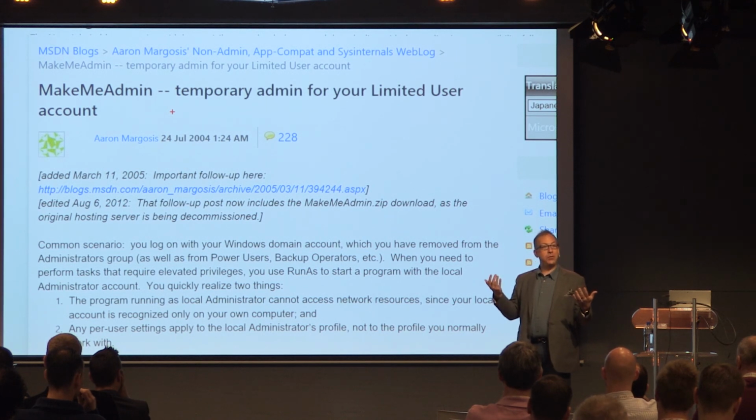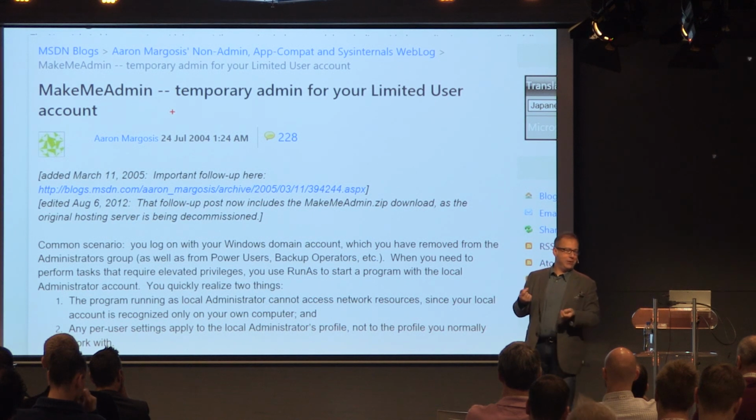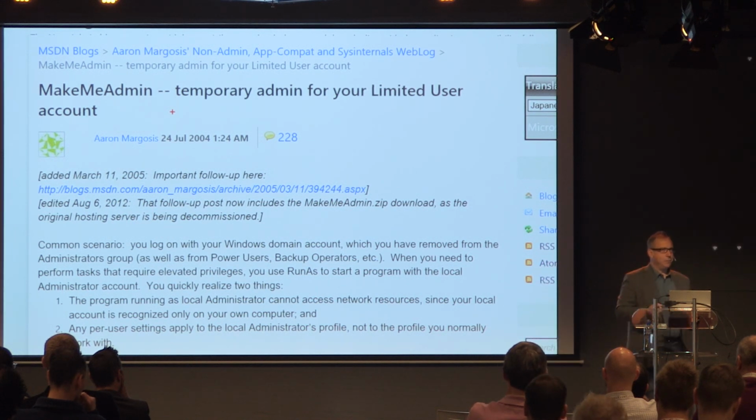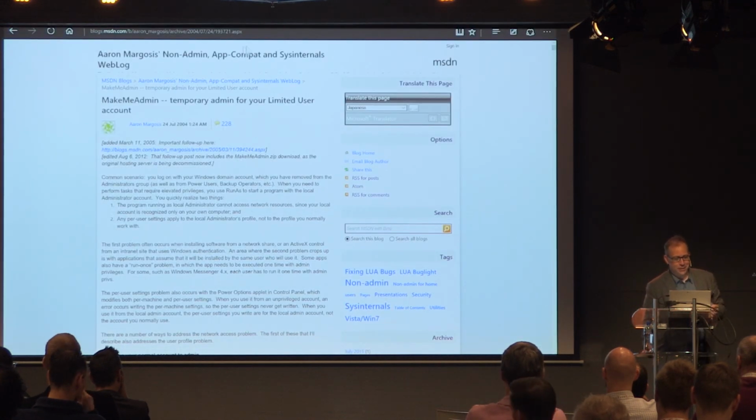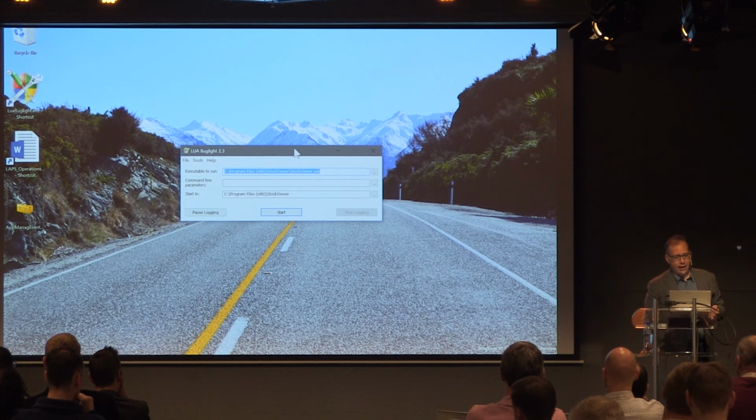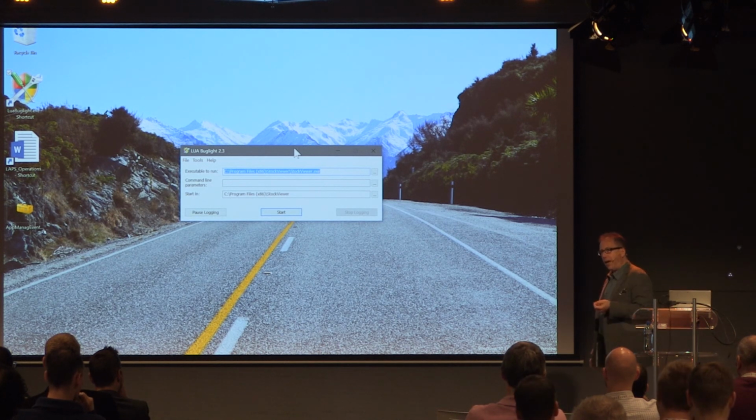From a script he posted on a blog on the internet. No idea that had happened. He actually went up to the program manager of UAC and asked, did you get this idea from me? Yeah, we totally did. We totally ripped that off. We just made it cleaner and better. It's exactly where it came from. So never underestimate the power you could have as a lone person with a voice, because having a voice is really important. And this LUA Buglight tool as well, he wrote to help with that.